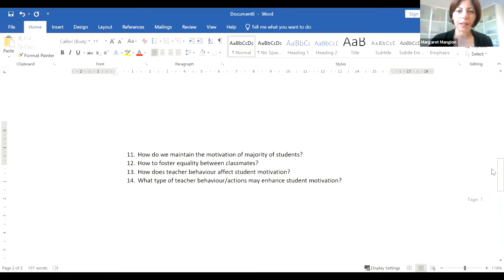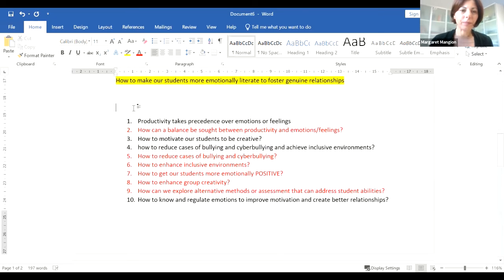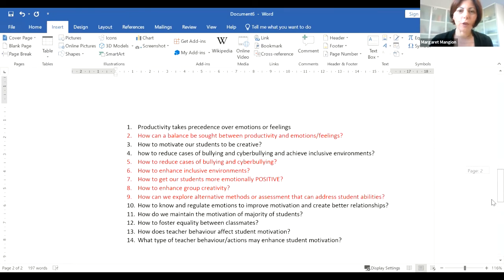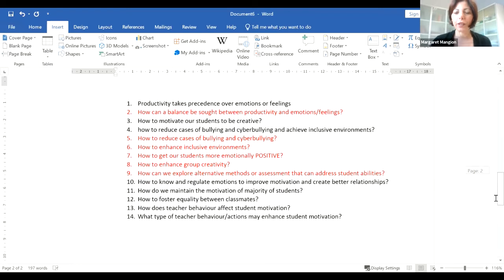So I'm giving these a number. And if you could please vote which one you would like to generate ideas for. Pick the one you prefer. Okay, so write in the chat the number, please.